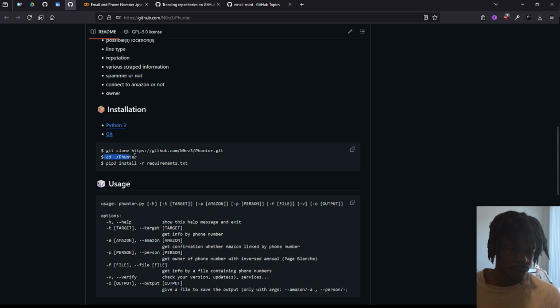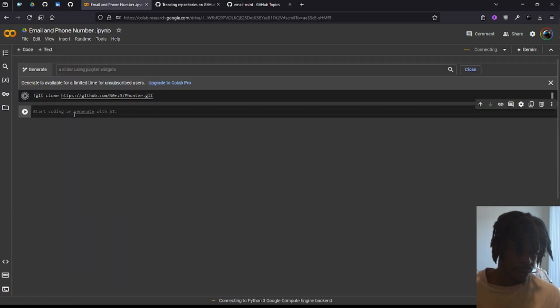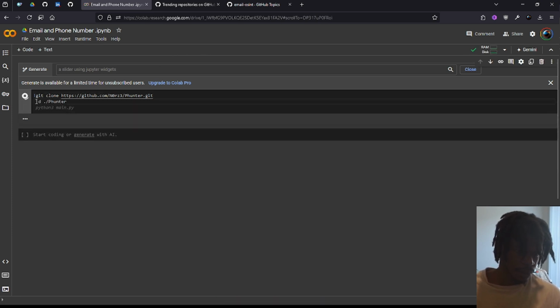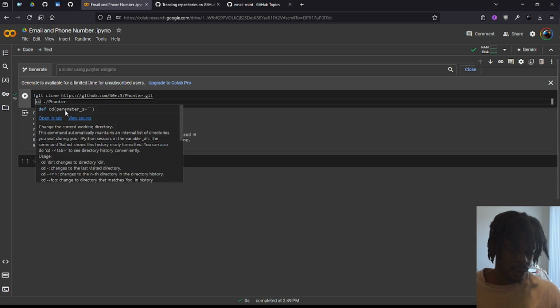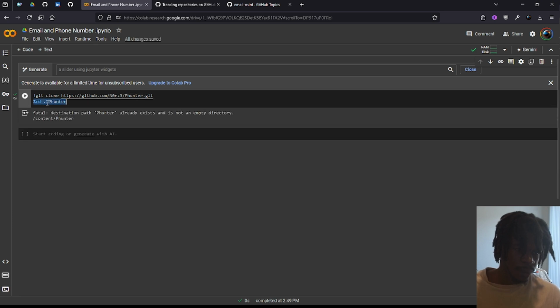Then we're going to... This isn't going to work in Colab, so we have to use a different command. I think it's this one, to cd into that. Okay, boom. Now we're in the project folder, to separate that, so we don't have to keep rerunning cloning.